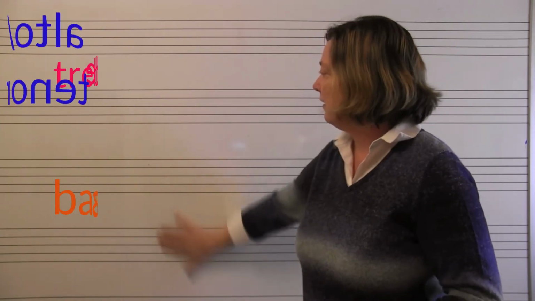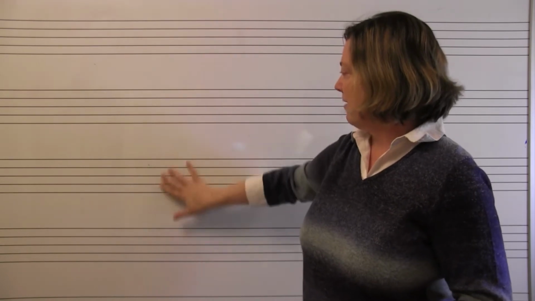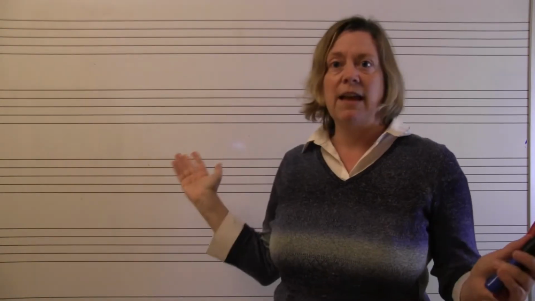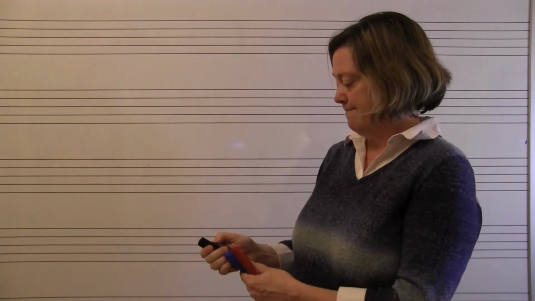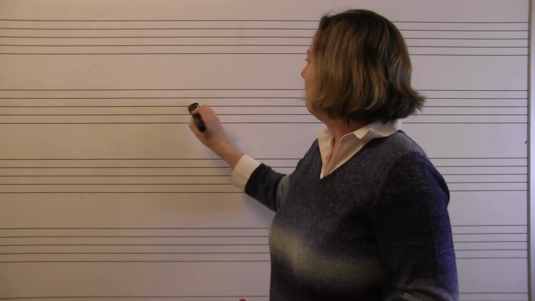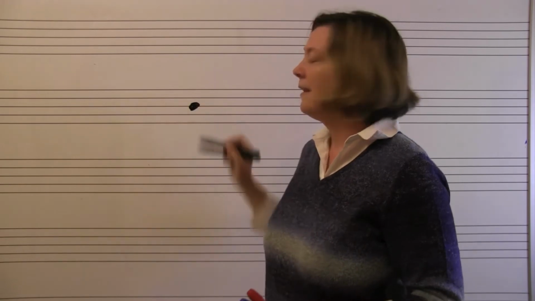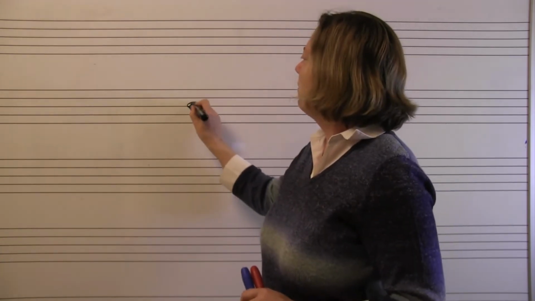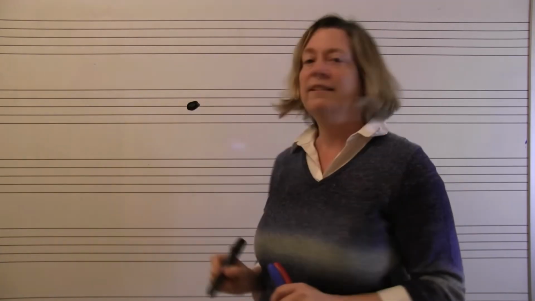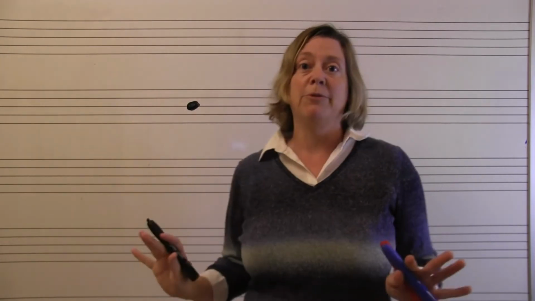Here's a perfectly good lined whiteboard. It's got 5 staves on it, lines and spaces. And I say to you, what's that note name? Now, some of you might answer, well, it's a B. Some of you might also say, oh no, that's a D. And someone might also say, well, that's C or A. Really, without a clef, we absolutely don't know.